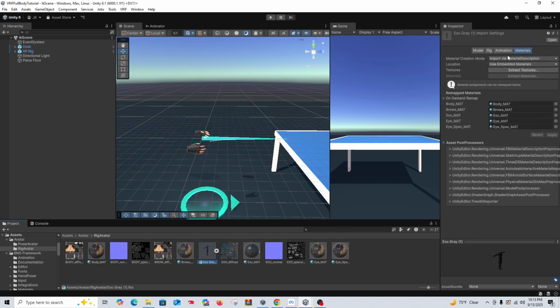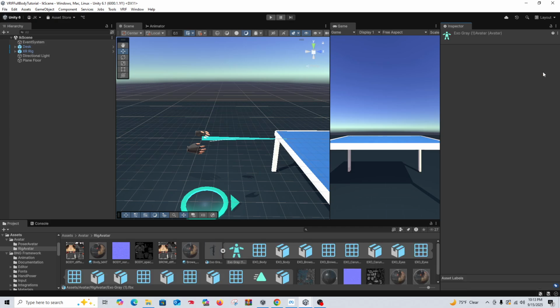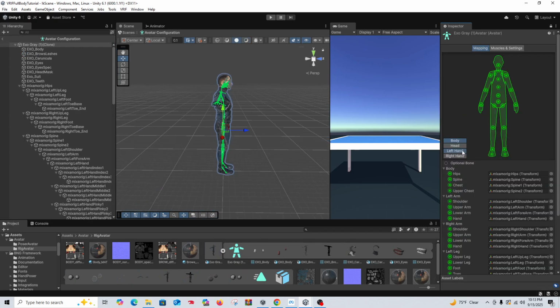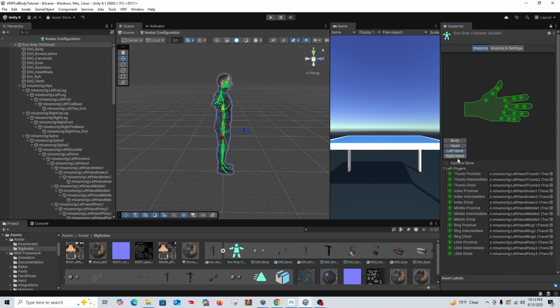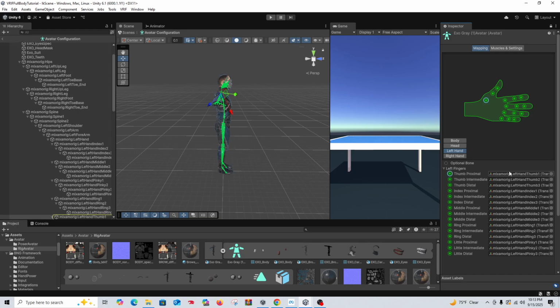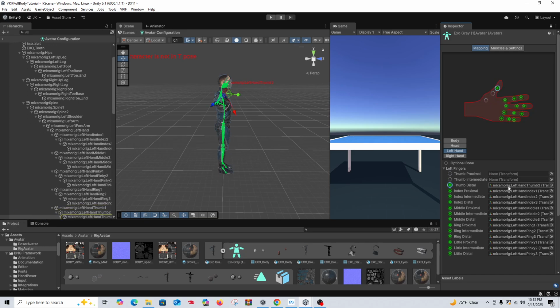If we click on them and go to our rig and click configure, in order to do that, for the left hand and the right hand, all of these transforms we have to get rid of. If you double click it, you can click delete and just get rid of it. If you just click it, you can't do anything. So double click, delete, all the way down. Just null them all out. Since these transforms aren't assigned, the animator can't control them, so they can no longer be overridden, and then the hand poser can actually work correctly. So go ahead and do that for the right hand.